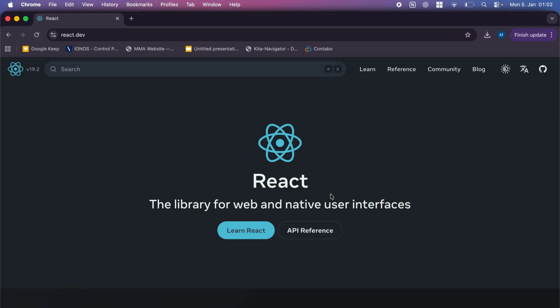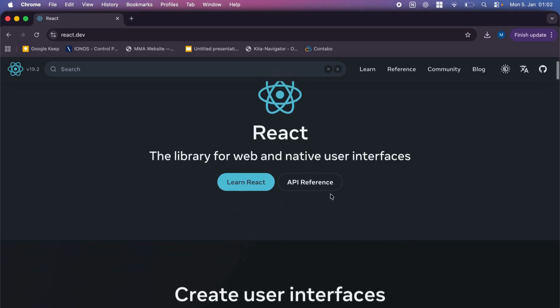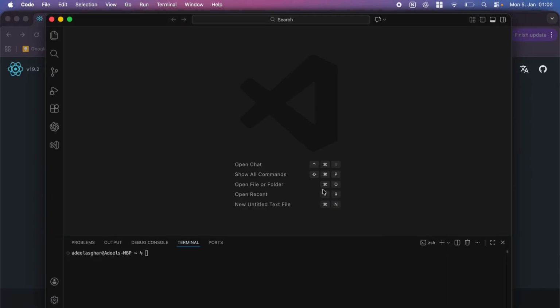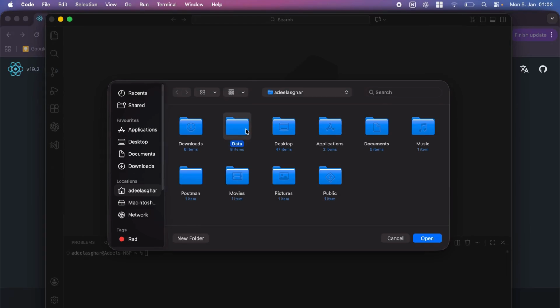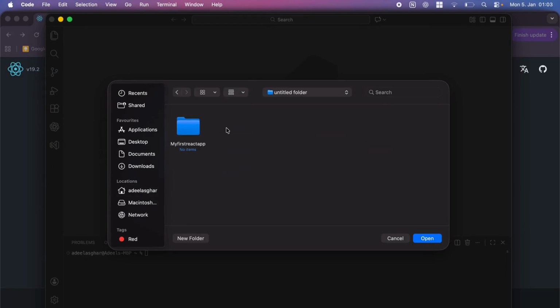Once you confirm that Node.js is installed, you go to your favorite IDE. In this case, I am using Visual Studio Code. We'll click File, Open Folder, and select our folder in which we need to create our first app.